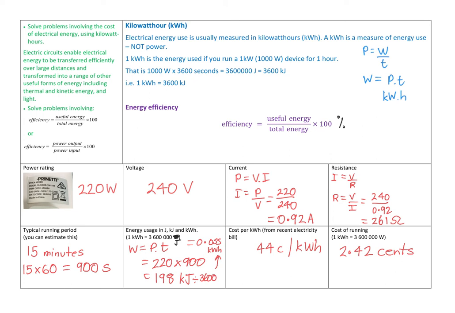If we're using a bigger device we'd probably convert that to dollars, but for this one I think we can do it in cents. So that 15 minutes of making smoothies in the morning doesn't cost me a huge amount in electricity, not even two and a half cents worth of electricity. 220 watts is a fairly low device and 15 minutes is a reasonably short time. But that shows you that process of how we can use the power information, power equals voltage times current, power equals work done over time, Ohm's law I equals V over R, conversion between kilojoules and kilowatt hours to work out how much energy something would use.